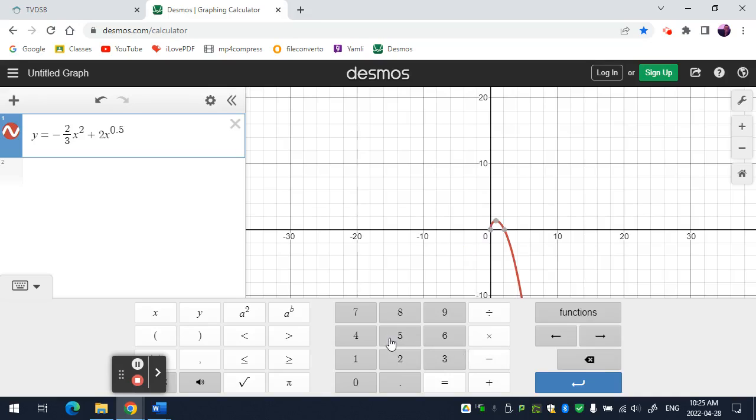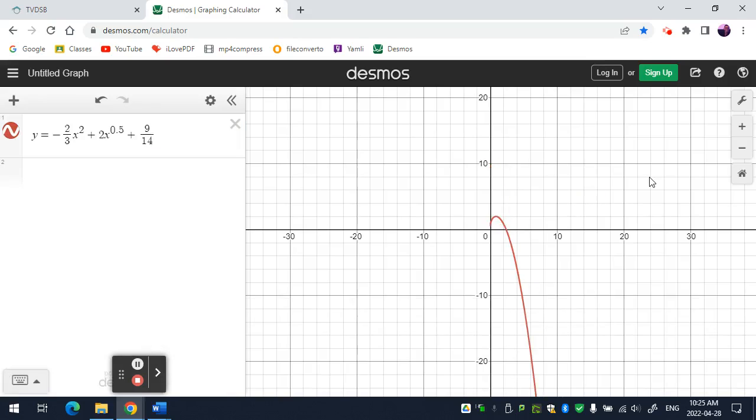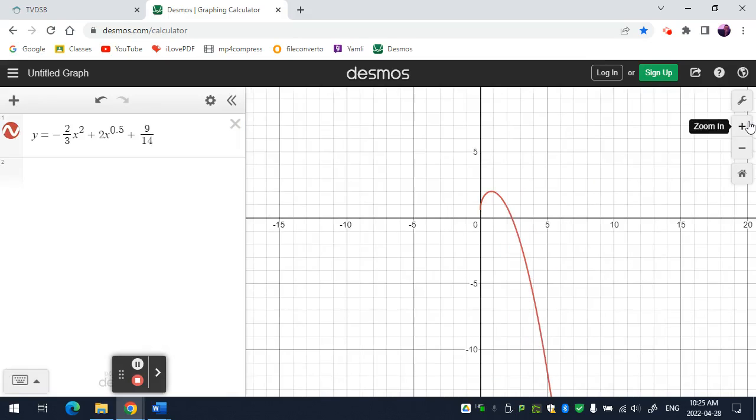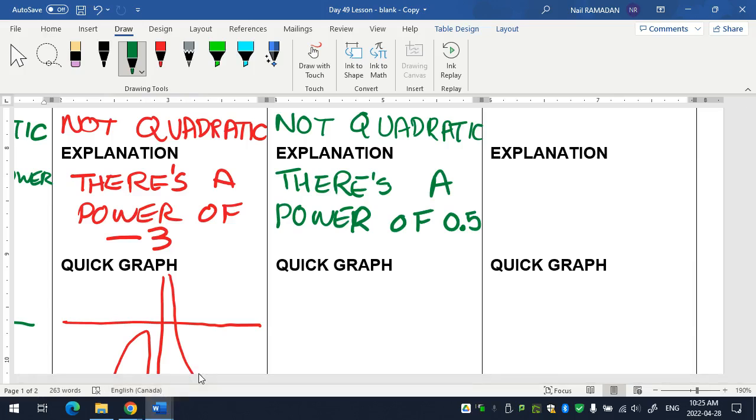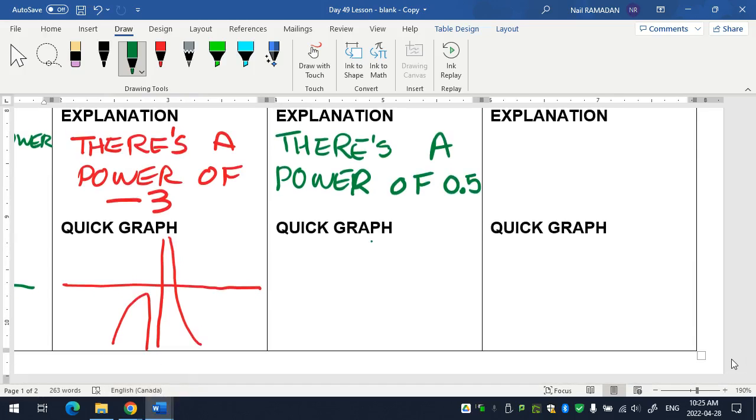Sorry, it's either a full ruler or not a part of it. What was the next? Plus 9 by 14. Yeah, that's not going to change much. Barely any change. All right, so how is this going to look? Everyone look, you have got to start from here, from the axis, jump up, and then go down. Start from here, jump up, and then go down.